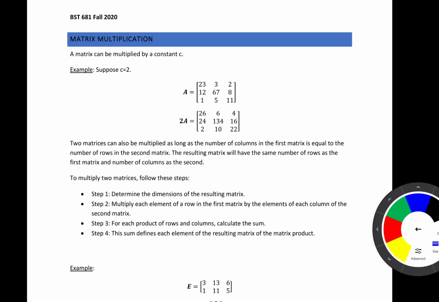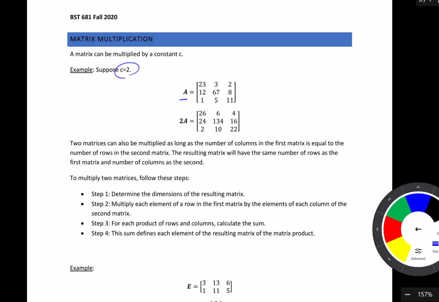Now, the first type of multiplication you can do is just multiplying through by a constant. And multiplying through by a constant is more intuitive. It is what you would think it is. So for example, we have matrix A here. If I want to multiply by the constant c equals 2, and I should note here in the notes I've used lowercase c for two different things. One to denote the number of columns, the other one to denote a constant. So keep that in mind. So in context we'll tell you which one we're using c for.